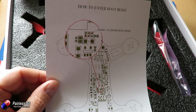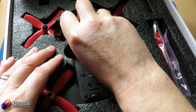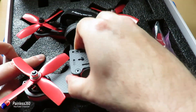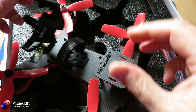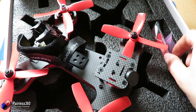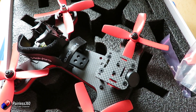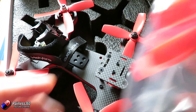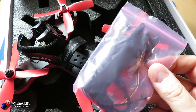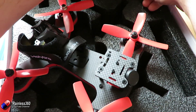You can buy this thing with one of four receivers — I think it's Futaba, Spektrum, and this one here is for FrSky, so we're going to bind it to our Taranis. So all you get in the box — and I say 'all' because it's still quite cool — is the holder for your camera, the model itself, a spare set of props (these are four-bladed 4040 props), some extra bits and pieces, and your antenna.